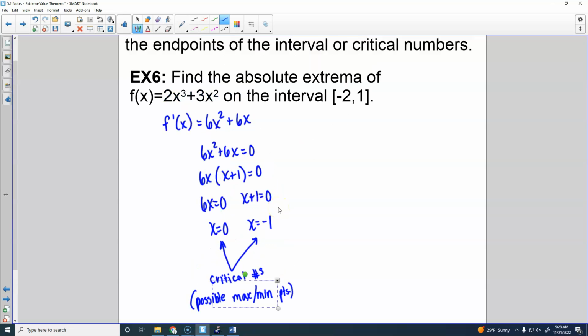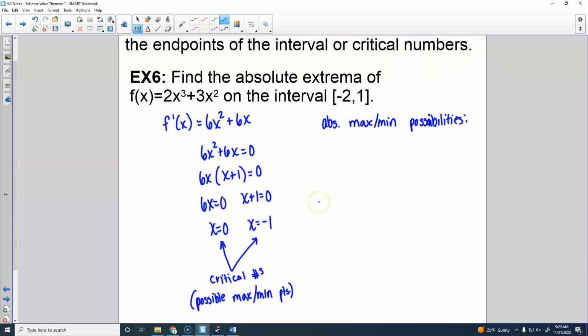So your possible maximum or minimums, so your absolute max or min possibilities, is that I or A right there? It's A, right? Possibilities. Possibility. I looked better, didn't it? Well, they don't count for spelling.